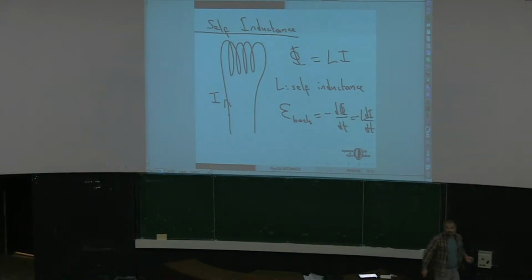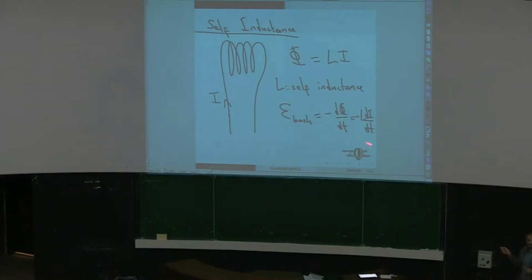Now, let's say that initially we don't have any current running through it, and we have a battery. Once we turn on the battery, the current will try to build up. Up to now, we always said that when you close the circuit, the current instantaneously starts. But it won't be so. Because if the current starts instantaneously, it would just mean that the di by dt is huge. If the di by dt is huge, then the back EMF will be huge. So it just cannot be. It will resist the current.